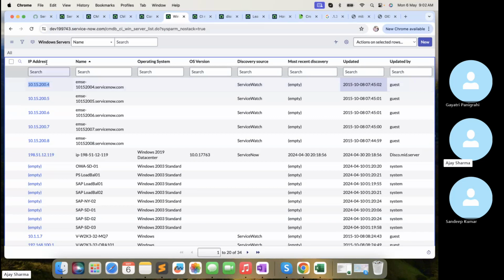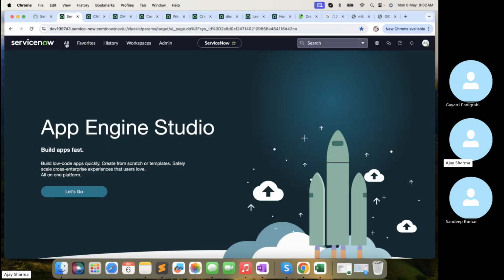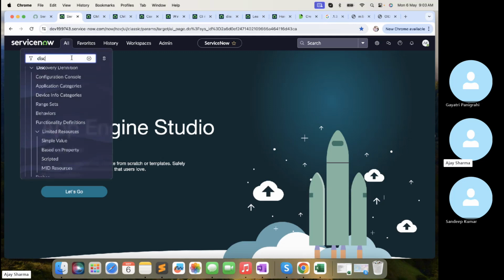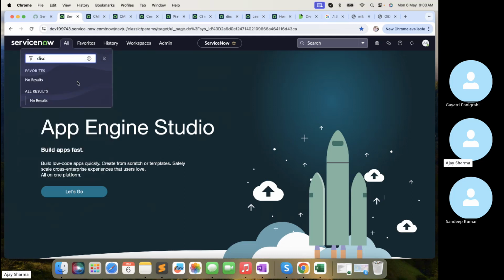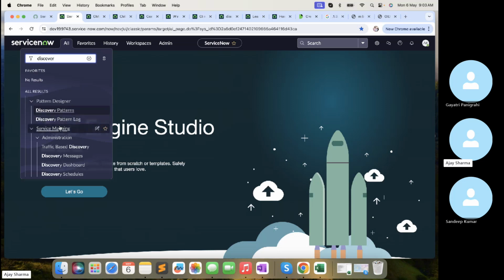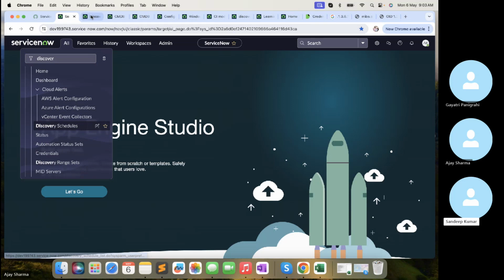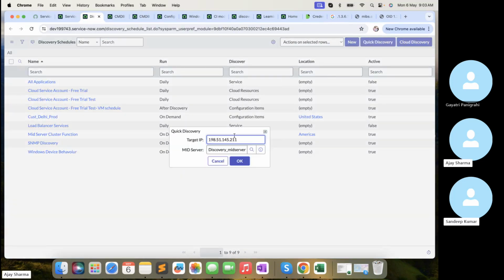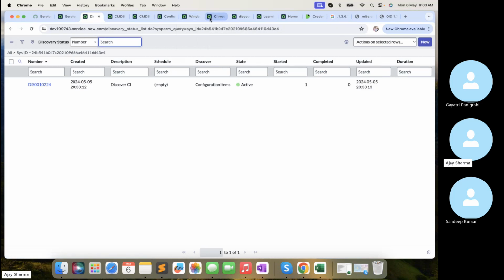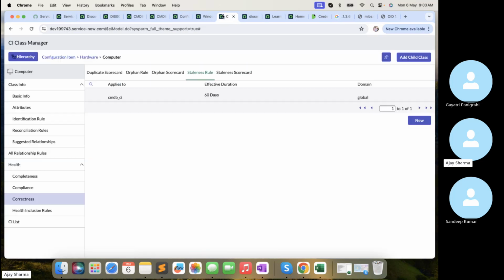You are running a discovery, but the device is not discovering because of a credential issue. What should you do now? Inform the customer that it is an error? But again, somehow the device is coming into staleness, right?